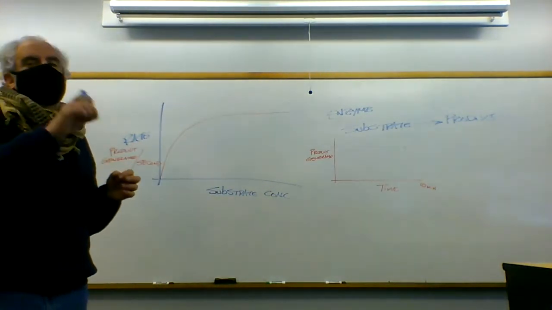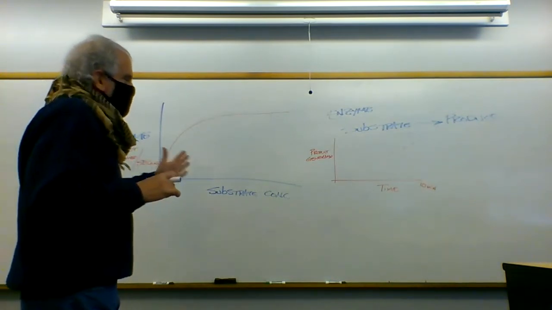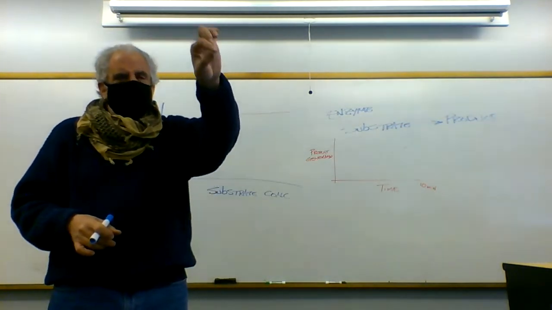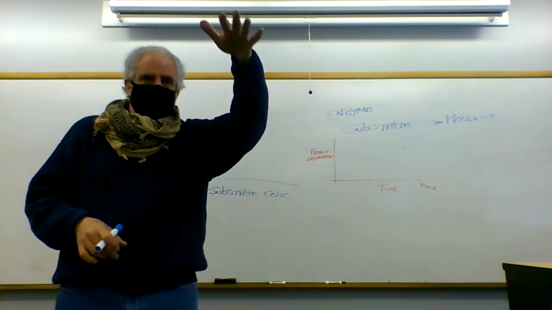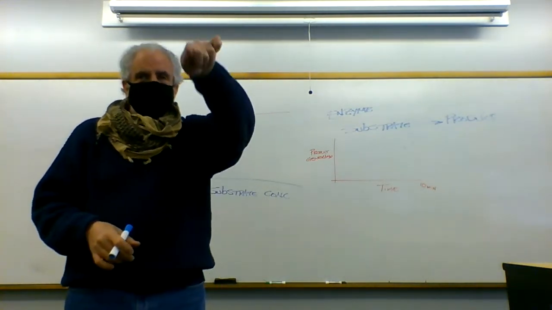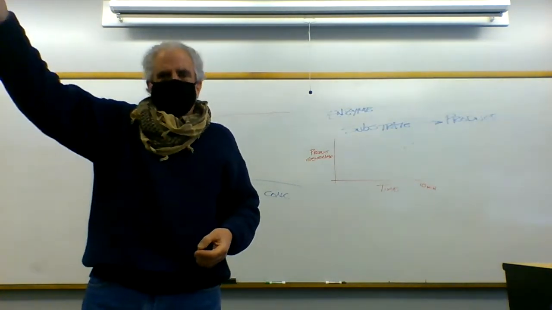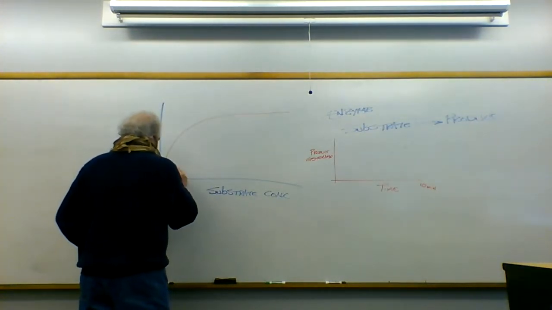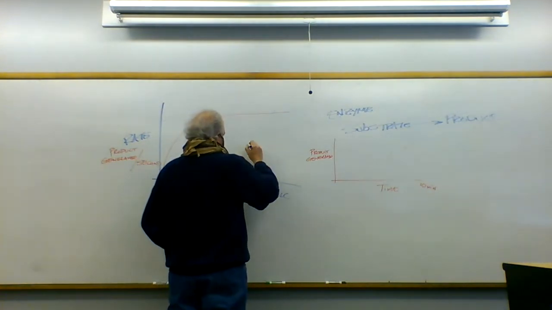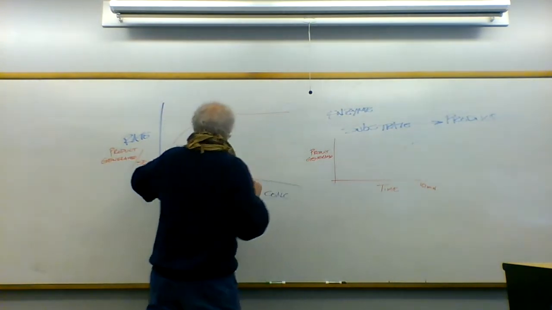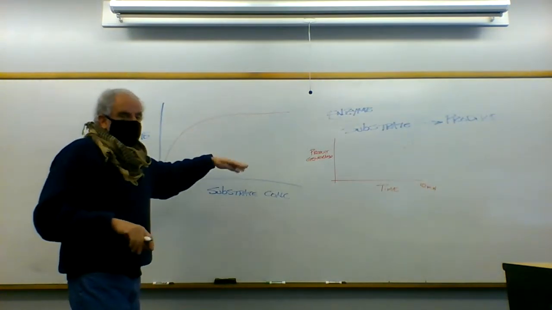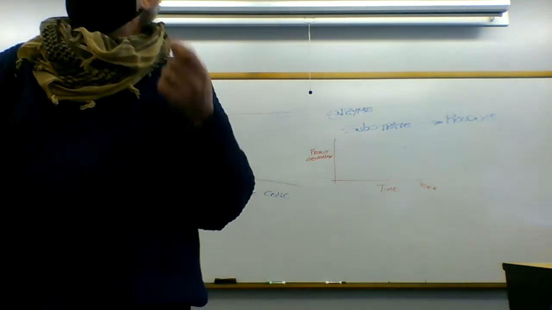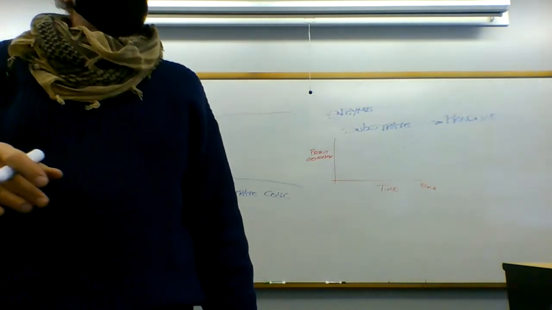And if you were to measure the amount of carbon dioxide, and what you're going to do is have a liter of vinegar, and you put in a little pinch of baking soda, you see a small amount of CO2 coming out. You add some more, you add some more, you add some more. You just keep on doing this experiment over and over again, adding more and more baking soda. What you would see is something that would look like this. So a linear as opposed to a logarithmic. A linear equation is going to be an indication of a non-enzyme catalyzed chemical reaction. You're just talking about a plain old chemical reaction.